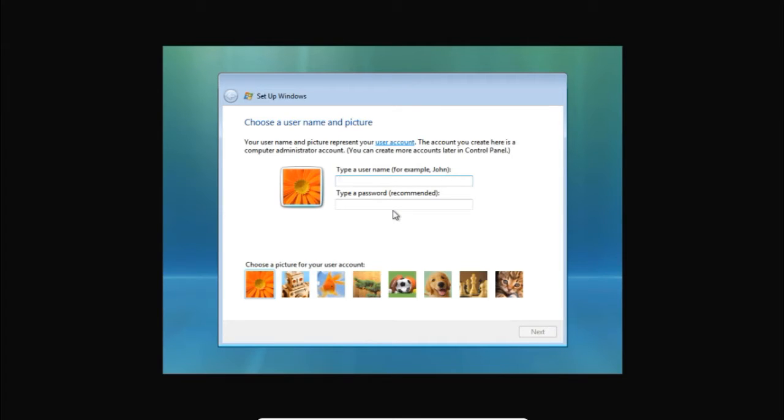Now, as it has restarted, you need to set up an account. So you simply type in a username and set up a password. For this, we will be using student as the username and password.